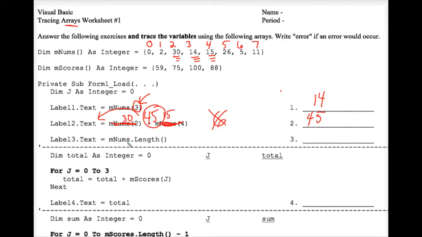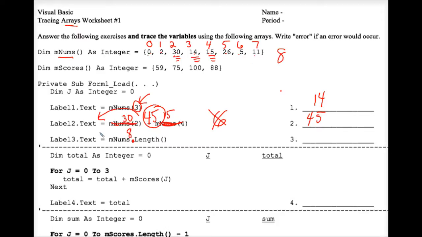Okay, number 3 is strange. There is no parentheses 2 or parentheses 3. Instead, we're using the length method. This notation is allowed: type the name of an array, dot length, empty parentheses. And what that does is Visual Basic finds the length of that array, which we earlier agreed is 8. Because if you count the numbers here, 1, 2, 3, 4, 5, 6, 7, 8, that length is 8.